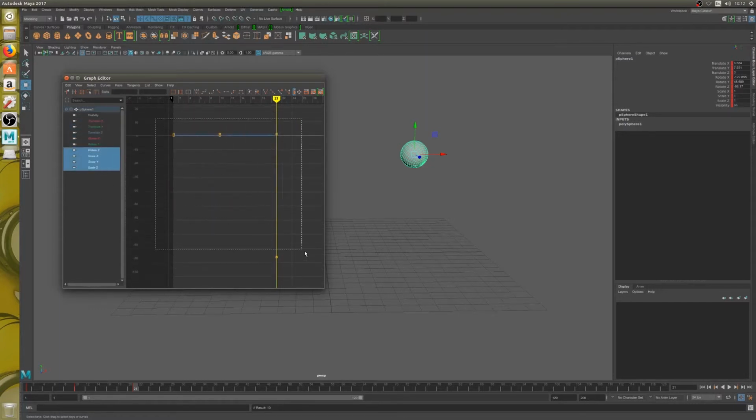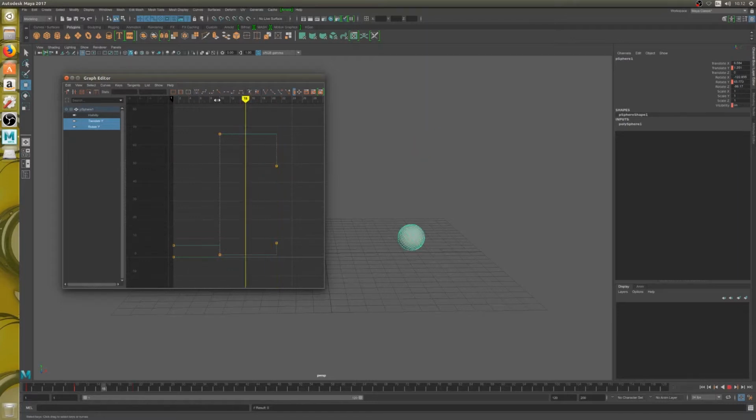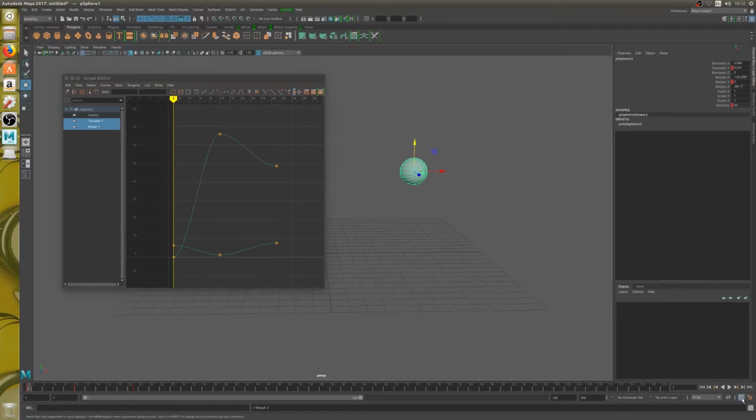So let me get rid of that. Let me get rid of everything else that I just didn't need. Those two, I didn't need them. Rid of them. All I really needed was these. And it's much tidier, it's much cleaner, especially when things start getting splined. You don't have crazy wires flying around everywhere. They actually make the graph editor look a lot scarier than it is. It's the way to do it, in my opinion. Use the auto key, which is down here, bottom right. You can turn it off and you can turn it on.